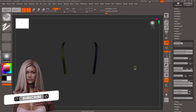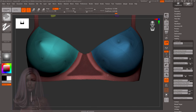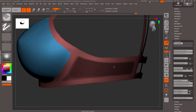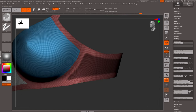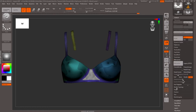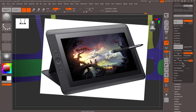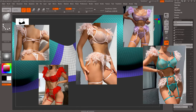Or something else. You might say that probably Marvelous Designer is very slow because not every computer, not every PC can handle it, but I have quite an up-to-date computer, and that's not it. I know a thing or two in Marvelous Designer, but that's just not the program for me. That's why I use ZBrush. And for drawing, I use my Wacom Cintiq 13 HD tablet. And of course, often in my work, I rely on the reference that I usually find on Pinterest.